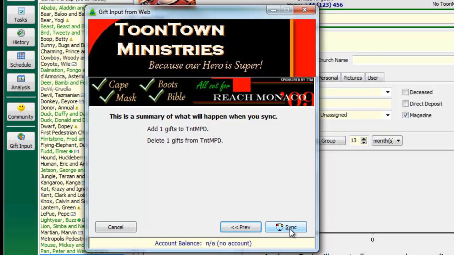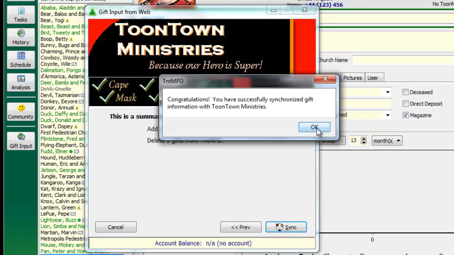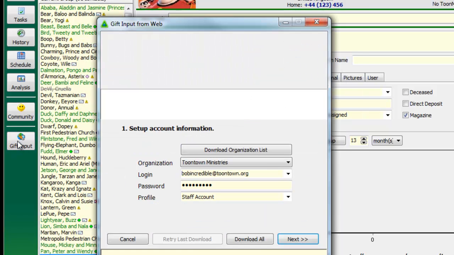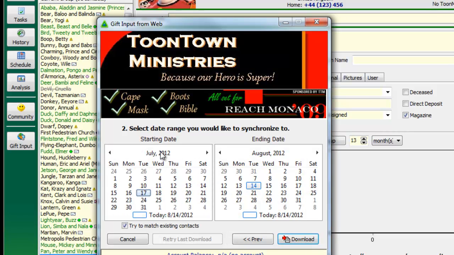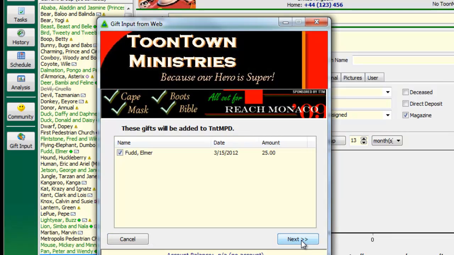It's adjusting the gift. But what the staff member does not realize is that there was also a gift that was adjusted in March. So I hit gift input again, but this time I change it back to March 1st, for example, and notice the same thing occurs. This gift is March 15th for 25, and then the €35 gift was removed. And in this case, the staff member received the whole gift when they were only supposed to receive a portion of it. So that's something you want to alert your staff members to, is that if you make an adjustment to a gift and it's prior to 3 weeks ago, they will need to change their calendar in TNT MPD.